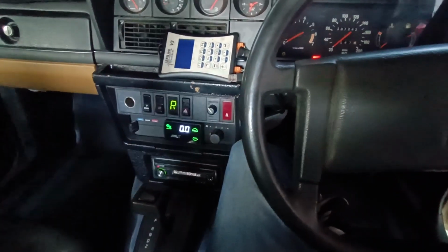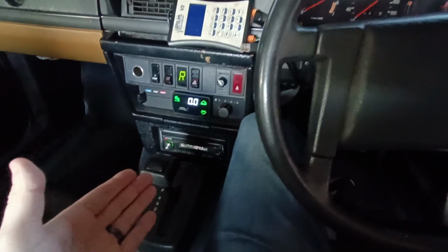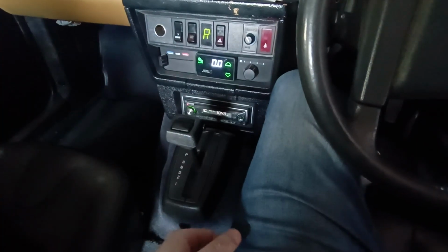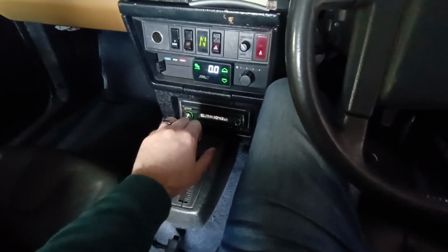Normally with the Jake's D3, you obviously have to hold down the button to reverse or flick a switch, which is a pain in the ass in my opinion. I don't have to do that. I just put it in reverse. The reverse lights activate this other circuit and away we go. Put it into another gear, the relay turns off, everything's fine.